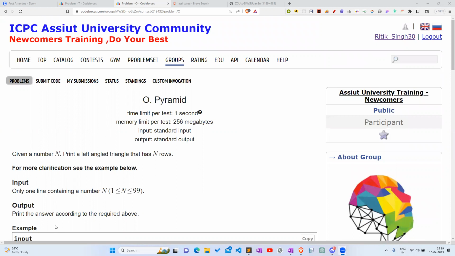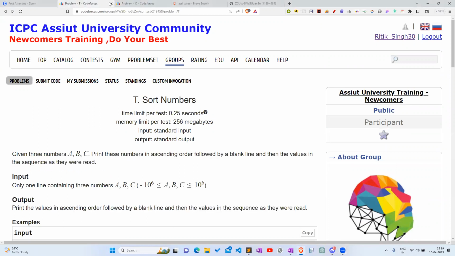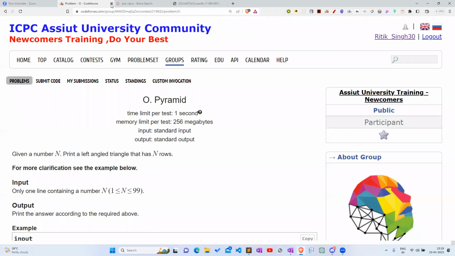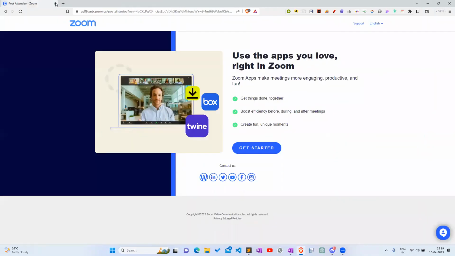Sir, how to search for the best problem on Codeforces? There are too many problems, 800 rating, 900 rating. You can't search for the best problem. Just try to solve the recent problems. That will be the best. Sir, will the IDE setup for CP be taught in the next class? No, it will not be taught. After 2 to 3 months when you do CP, you will get to know by your own only.